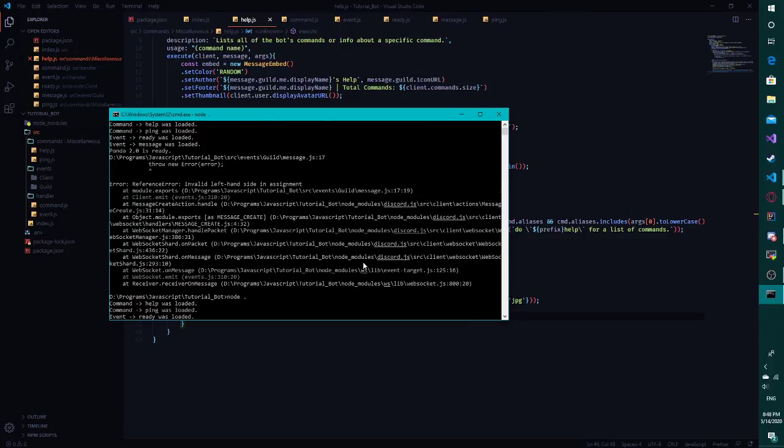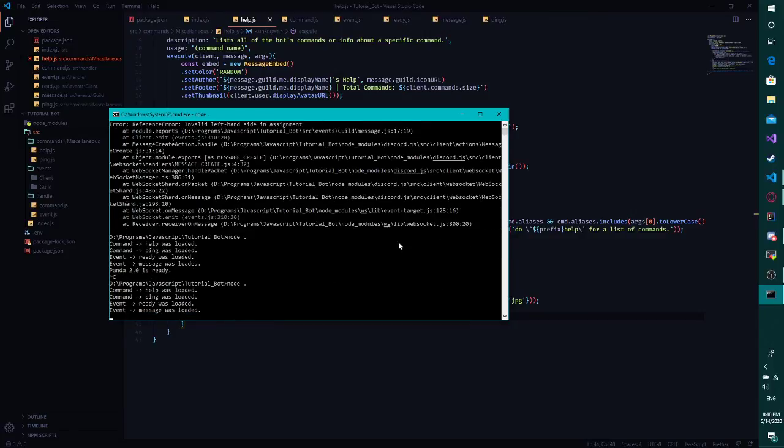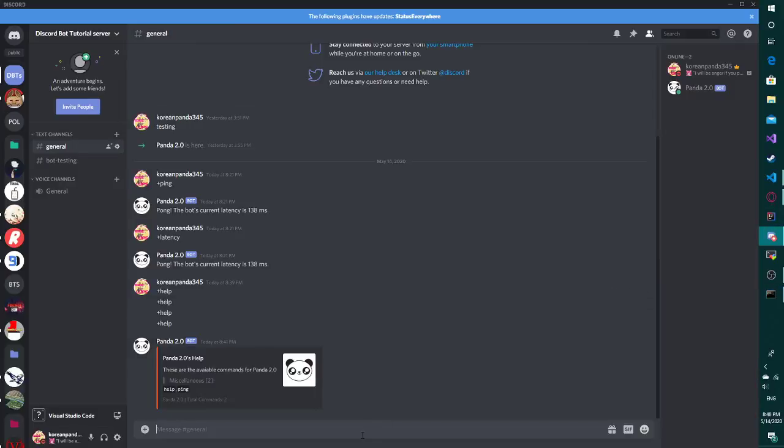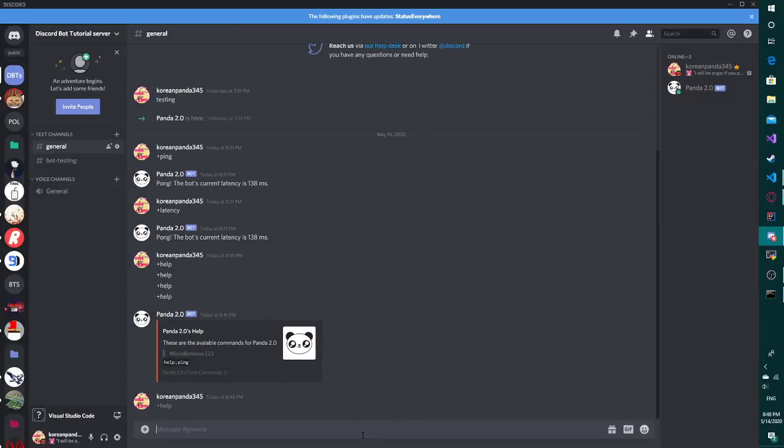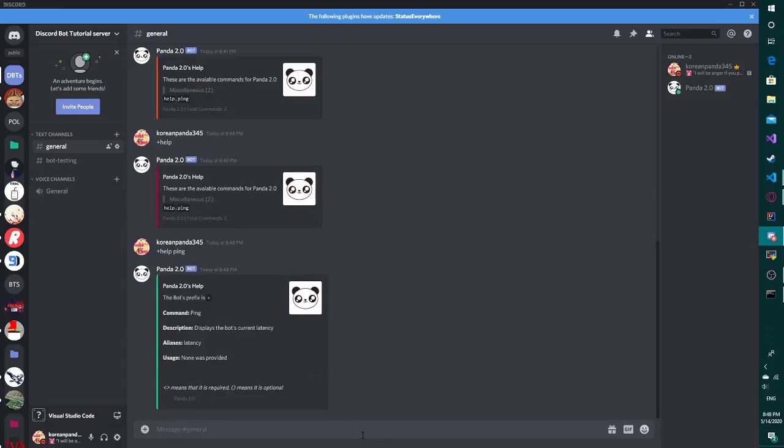Now we go back here and we run node. Okay, we can say help, right? Now if we do help ping, we get the information for ping, and this is what we wrote in the ping command. And you can see this is basically how it looks. It's basically it for this.